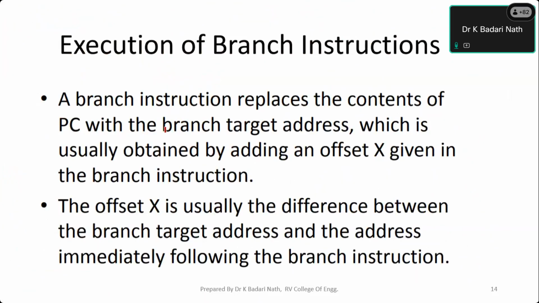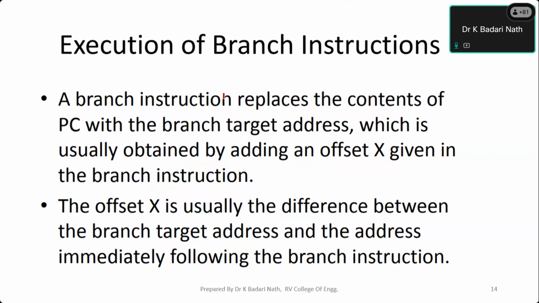Now let's execute the branch instruction. So what is the branch instruction? Writing the sequence for a branch instruction is a little different. So let's understand. There are two types of branch instructions. Conditional branch, unconditional branch. Unconditional branch means when I say branch loop, there is no conflict. You have to execute the branch instruction because there is no condition. Branch loop means it will 100% branch to the loop label.